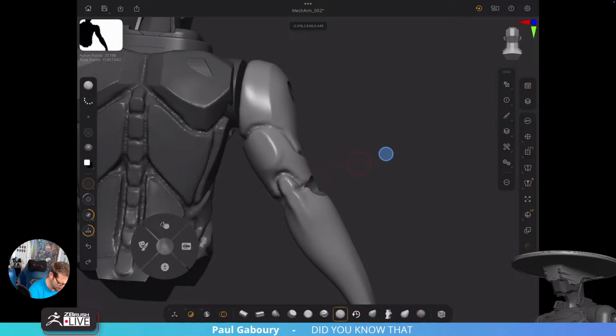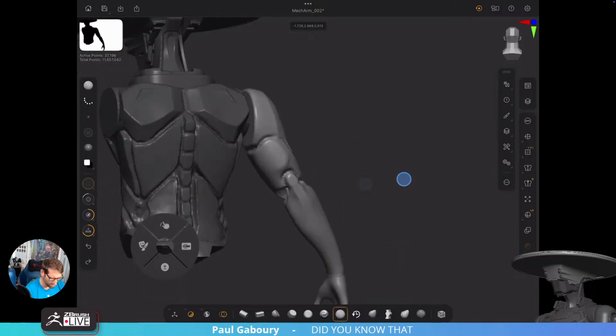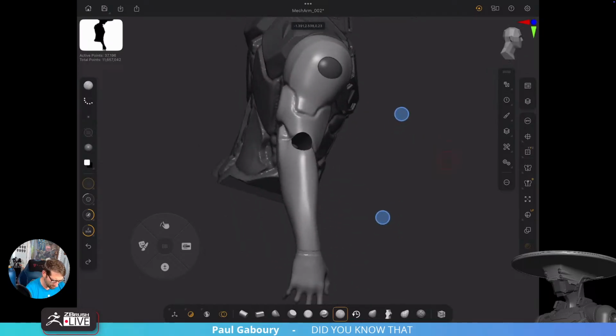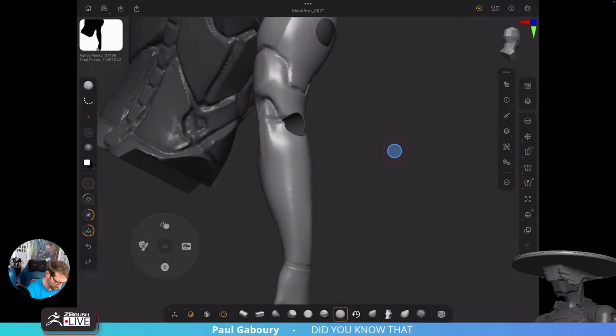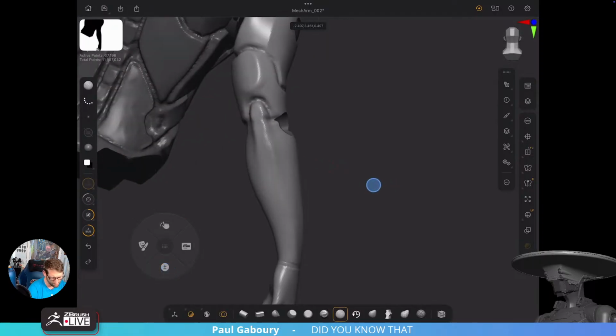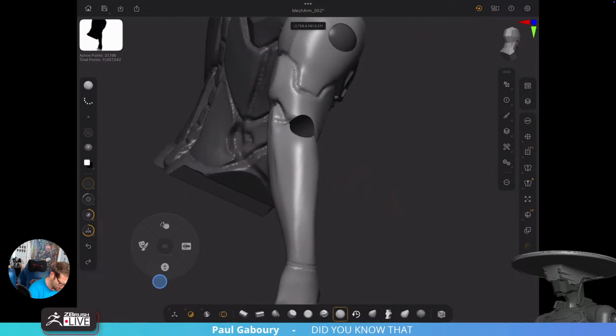Sometimes you just gotta commit, right? You just gotta say, oh, that's what it's gonna look like. And then things will come alive. That's what I have found sometimes, especially when I'm in a rut where I'm having a hard time seeing where I want to go with this. Sometimes it's good to just commit. Okay, I really like that line.